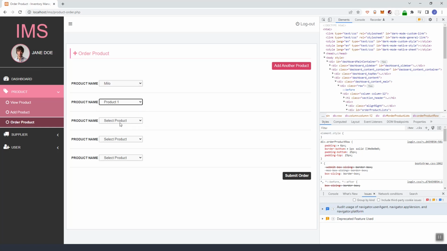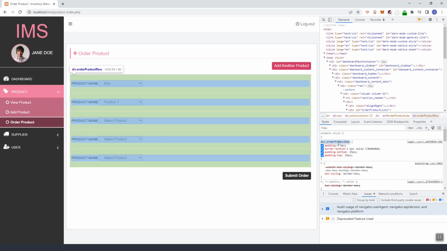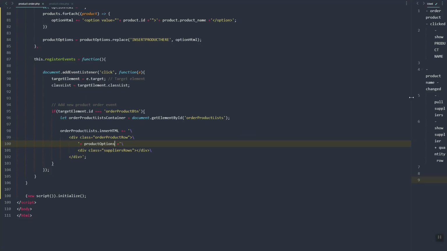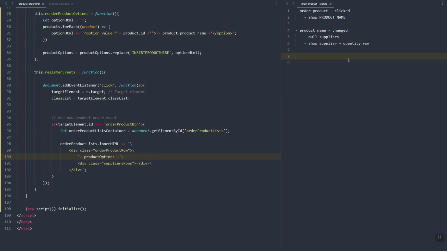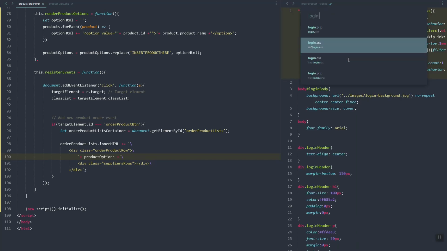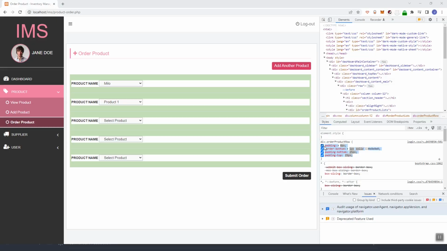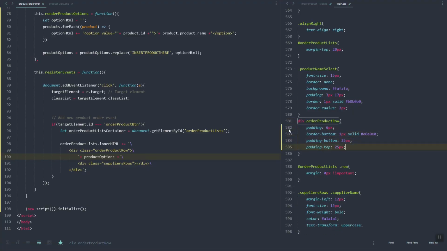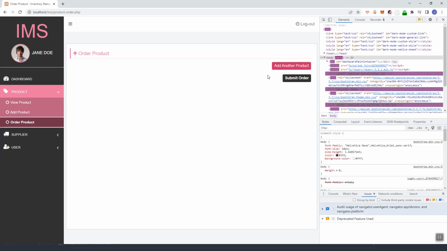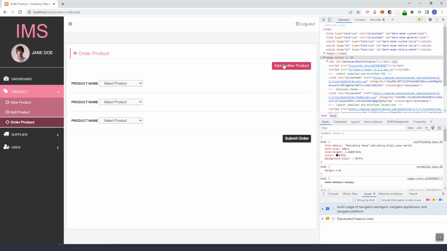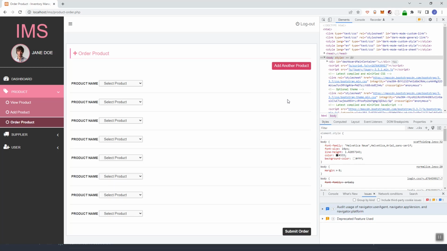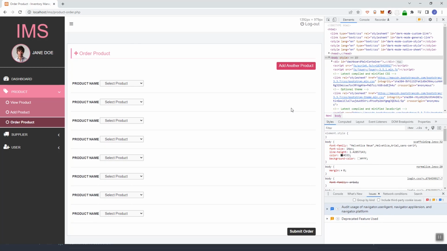As you can see, let's just copy this code, then refresh, add a product. So this adds a new row of products.